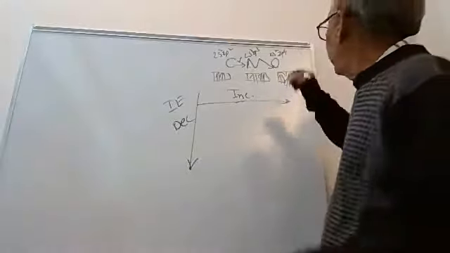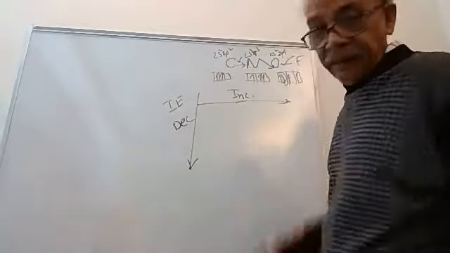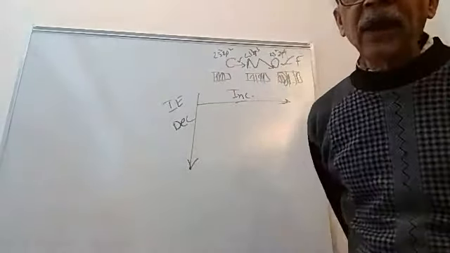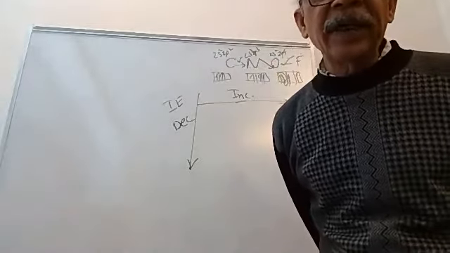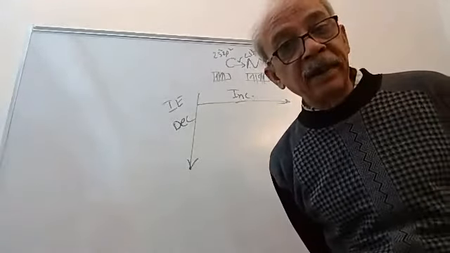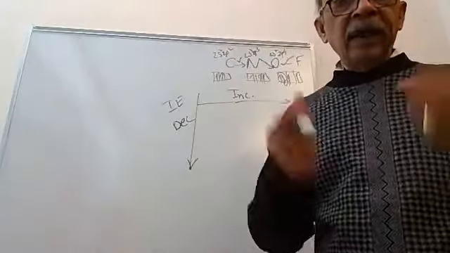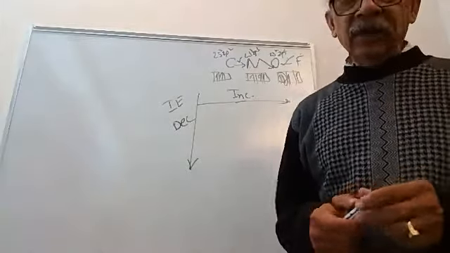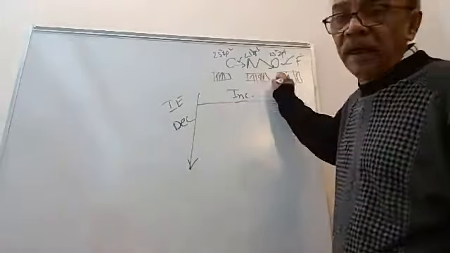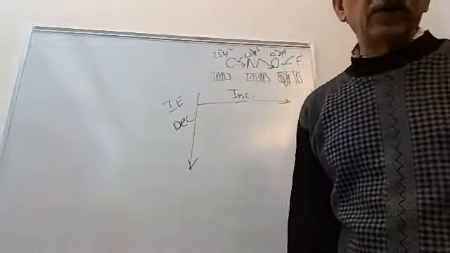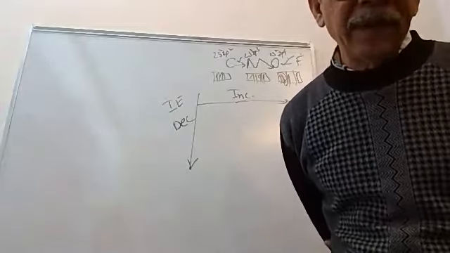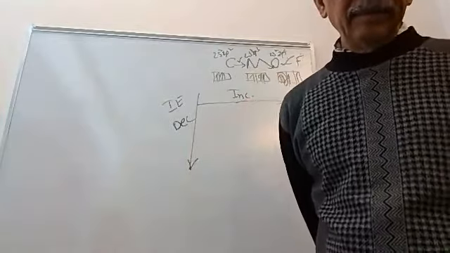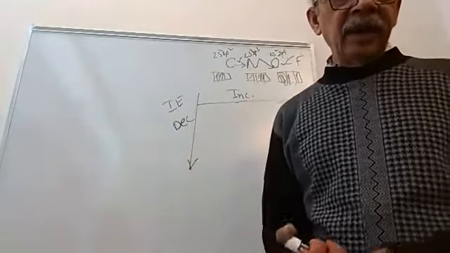But once you go to fluorine, it again increases. Why does it increase? Because going from oxygen to fluorine, you're also adding a proton in the nucleus, right? Oxygen has only 8 protons, fluorine has 9 of them. So the 9 protons will have a much stronger force acting on the electrons, so it becomes difficult to remove those electrons. So the anomaly comes only when you cross from half-filled to more than half-filled. At that boundary, you see an anomaly. All right, so these anomalies have to be learned.